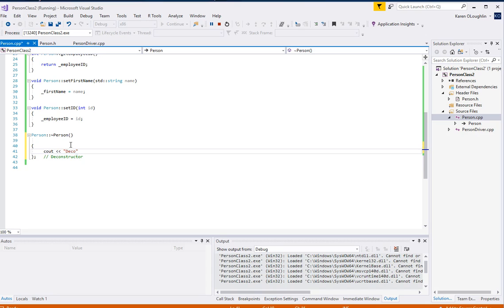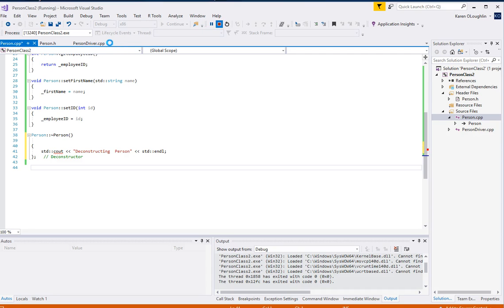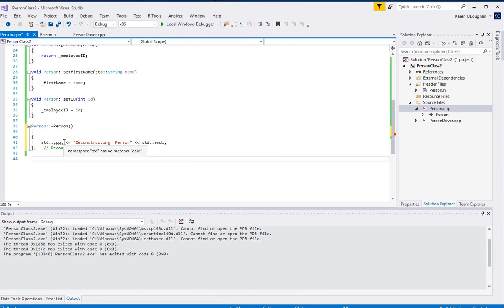And do something like "deconstructing person". And so when that deconstructor runs, you are going to be able to see it. Also, because cout is in the standard template library, I have to do std:: in front of anything that is included in that. So if we run this again, hopefully we will see our deconstructor being shown.